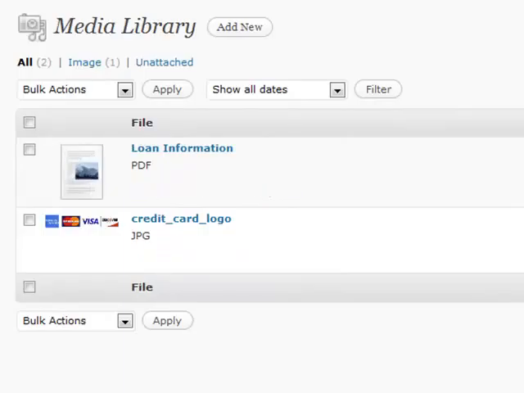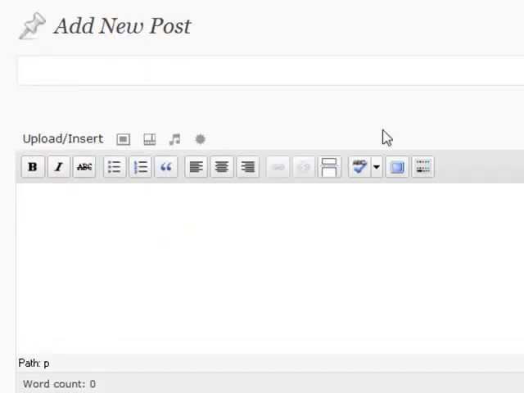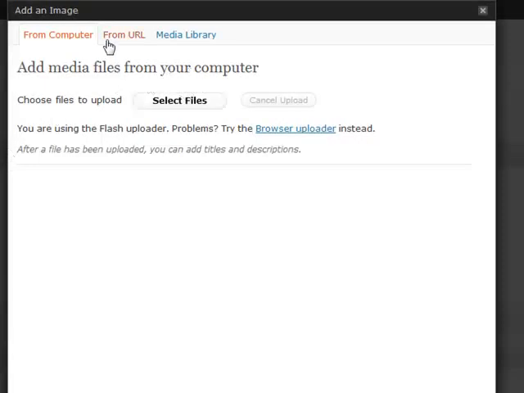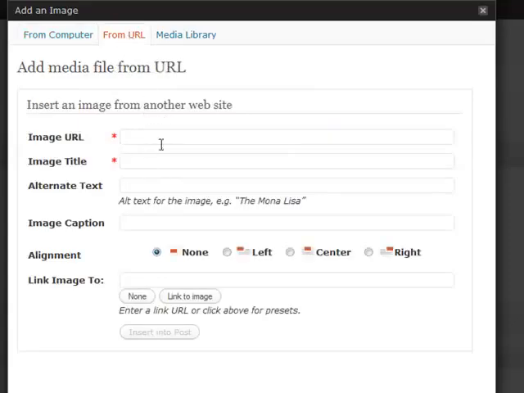Now you're going to want to insert it into a post. So you're going to go to Add New Post. Up here above your standard bar, your rich text editor bar, you're going to have your multimedia uploads. It's under Upload/Insert, and you have different things: image and video and audio, and then media. So for this example, we're just going to use the image. We're going to go up here to Media Library, or you can upload right there on the fly, just like you did from your media. Or if you wanted to hot link something, you can do it straight from a URL. So from another website, for example. So you can do it right there.